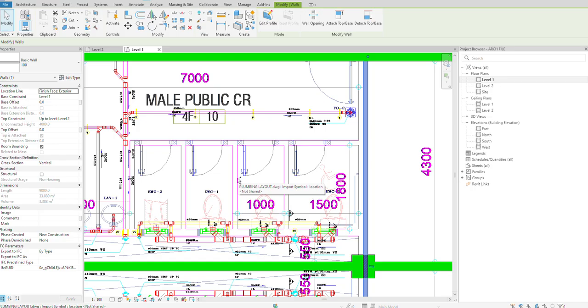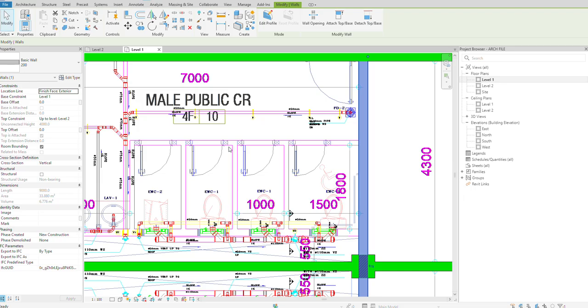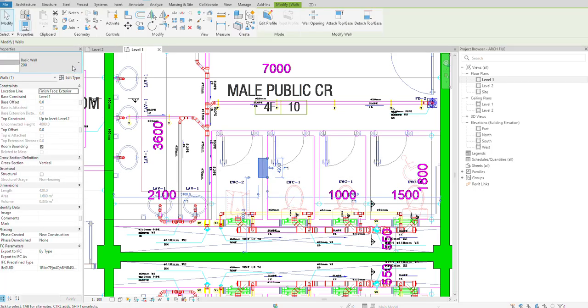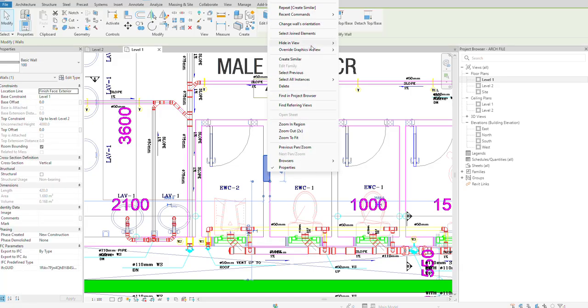No, not that one. Okay. Create similar. Don't worry. Don't stress about it. Okay. Then same thing. Create similar.